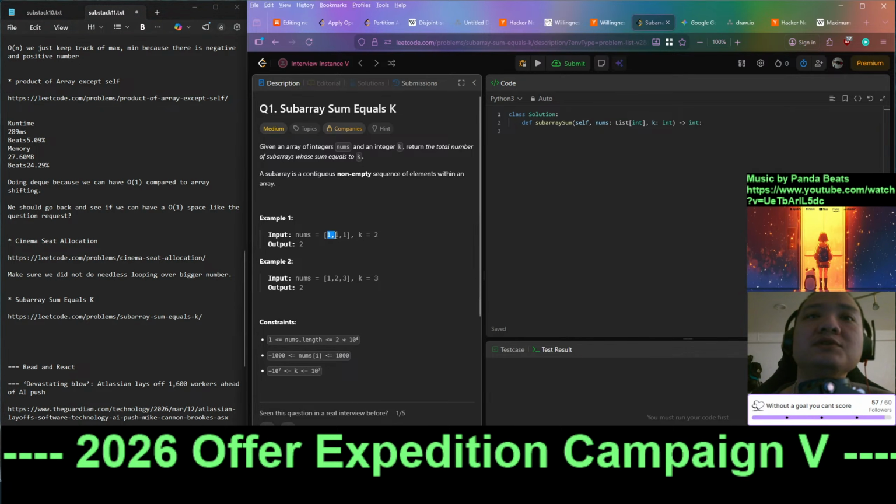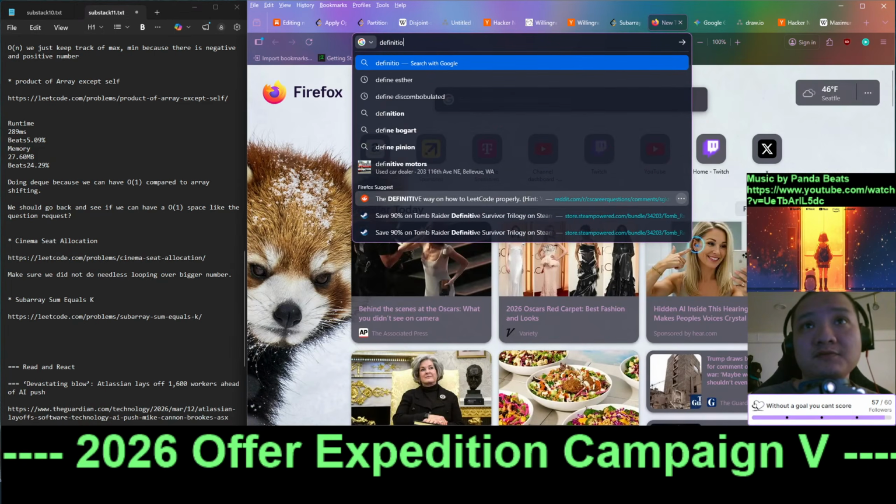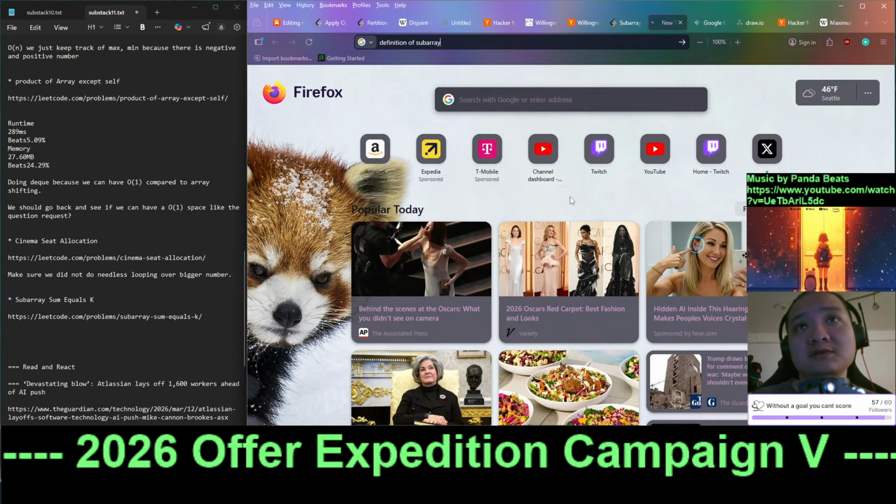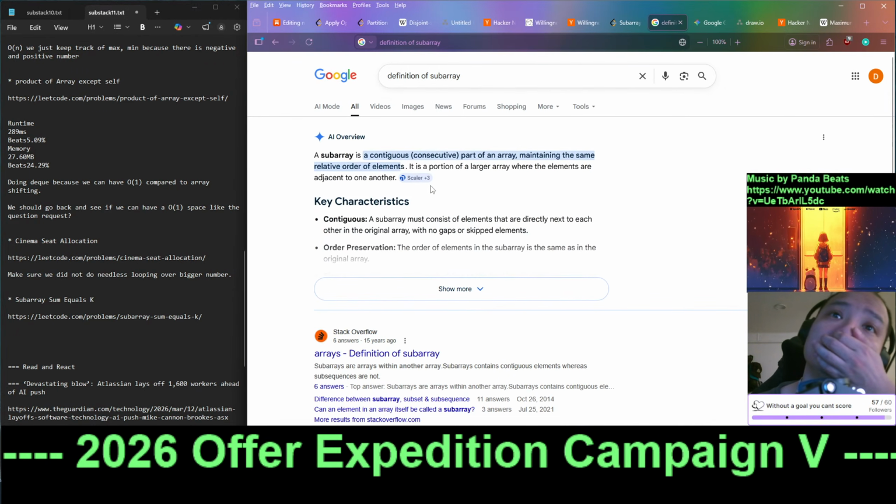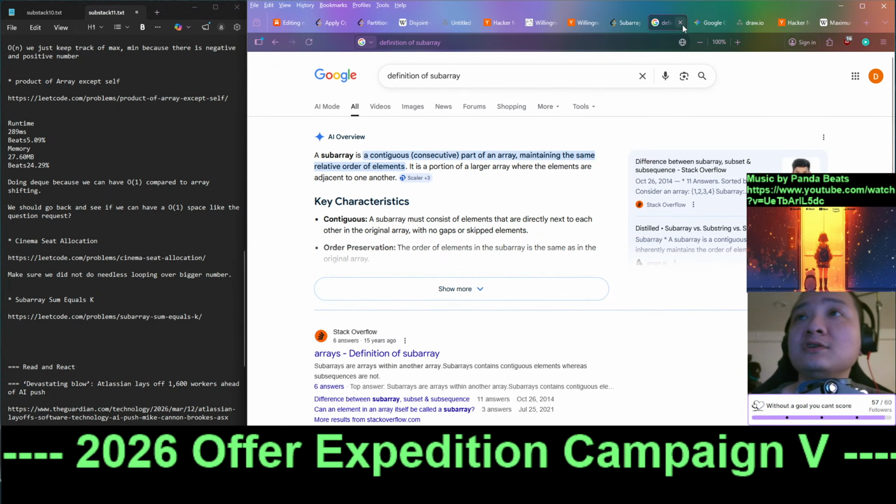Right, as soon as we iterate over them, a sub-array is a contiguous non-empty sequence of elements. Okay, definition of sub-arrays, that means consecutive.